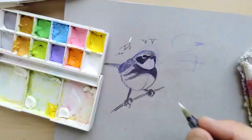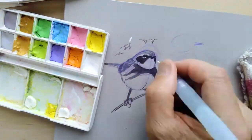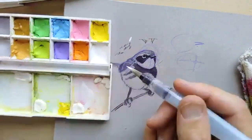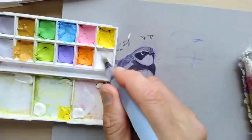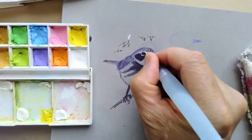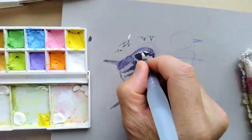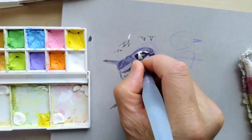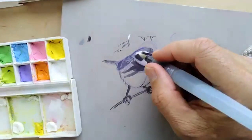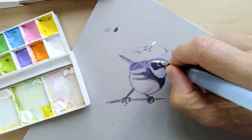So there's that little crescent under the eye. I'm going to give it a little highlight in that eye. Maybe even a highlight on part of the beak. Without it getting too wet, here's a little bit of white above its eye, and then on the far side of that, a bigger piece. And I can let some of the texture of these rougher brush strokes show.